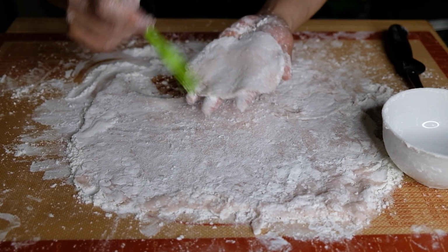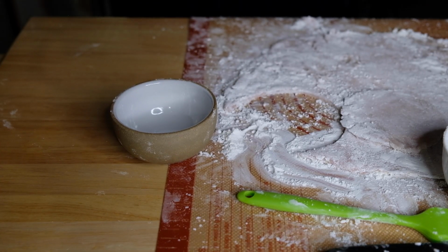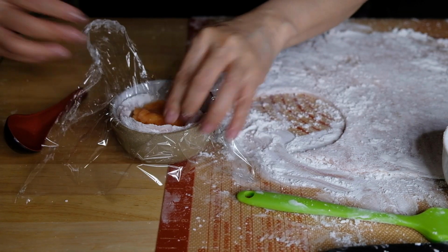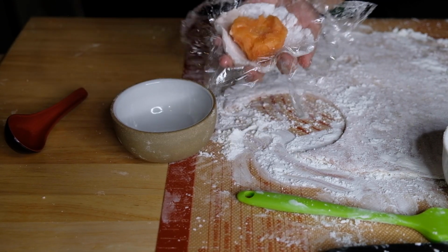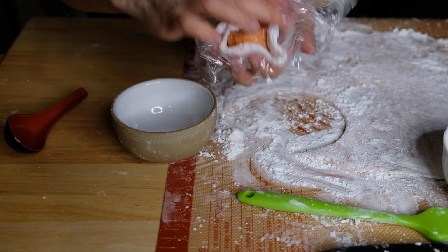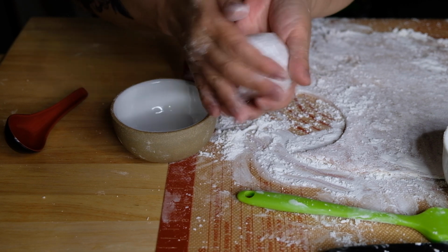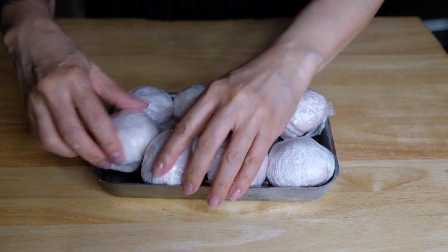Now to form our mochi ice cream balls or sorbet balls, we're going to take a small bowl, line this with a little plastic wrap. This is just going to help the process. Pop in our mochi round and then put in 1 sorbet ball, keeping the rest in the freezer. Then picking this up, we're going to start pinching those edges together. This is why you wanted a flat surface on your sorbet, so you have a round and a flat edge. Just keeping this in the saran wrap, giving that a little twist, and forming our little mochi sorbet. Then we're going to put this back in the freezer for about an hour.